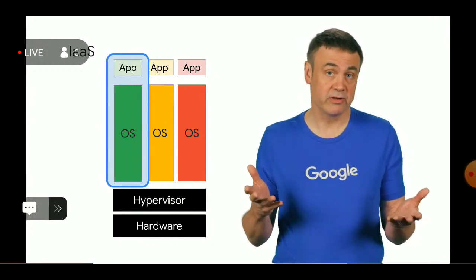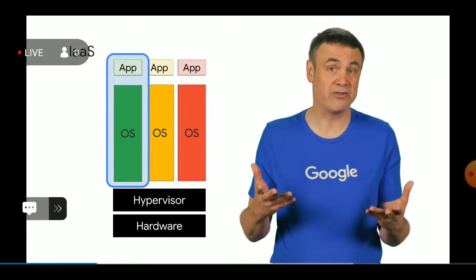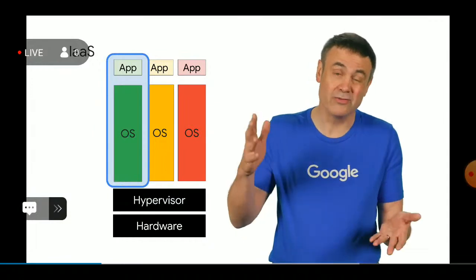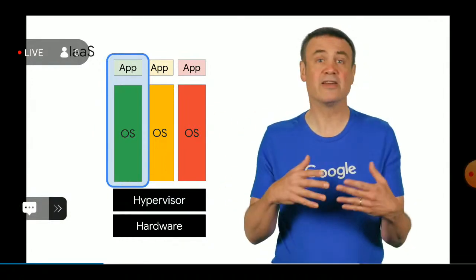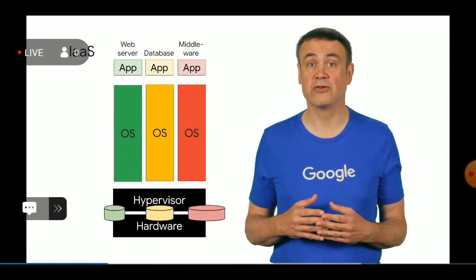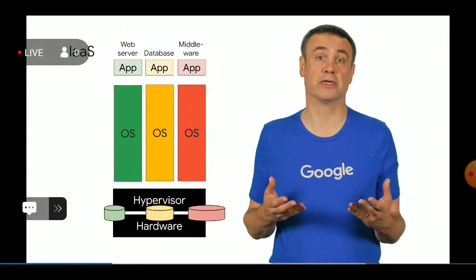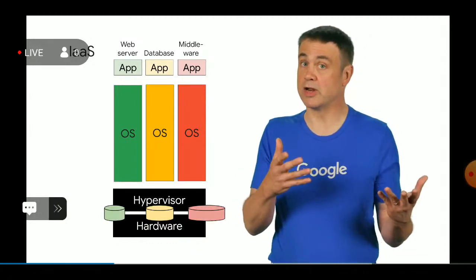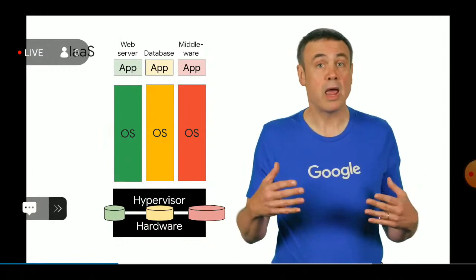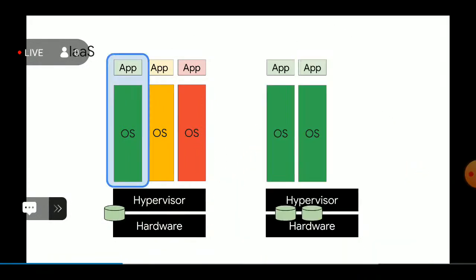In an environment like this, the smallest unit of compute is a virtual machine together with its application. The guest OS, that is the operating system, may be large, even gigabytes in size, and it can take minutes to boot up. Often it's worth it. Virtual machines are highly configurable, and you can install and run your tools of choice. So you can configure the underlying system resources, such as disks and networking, and you can install your own web server, database, or middleware.